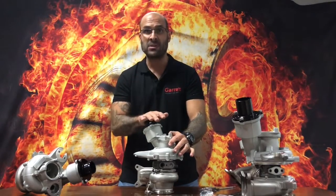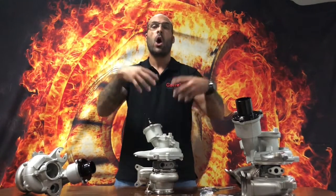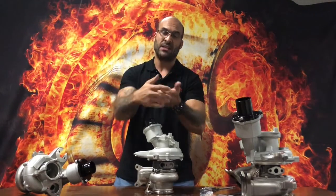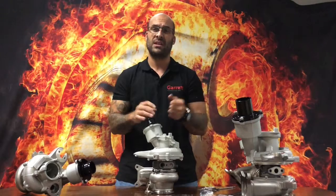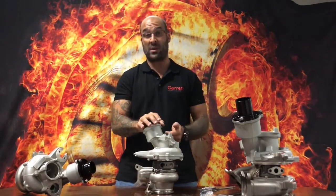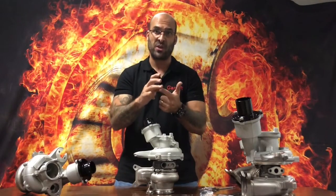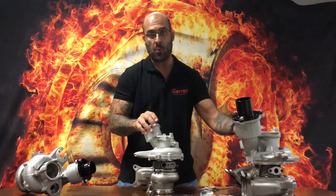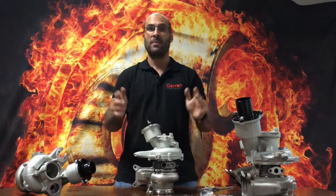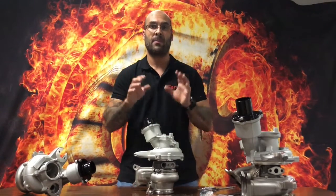You can get a reliable 600 horsepower out of these turbochargers at 2 to 2.2 bar boost, which is where they are rated to make that kind of power. Obviously you need supporting hardware — a decent intercooler is important. Try to stay away from the twin cooler setup; there's a specific reason for that which we'll cover in another video soon. Get yourself a nice efficient intercooler with a very low pressure drop. Obviously downpipe and exhaust, high pressure fuel pump, low pressure fuel pump, and a few other things as well.